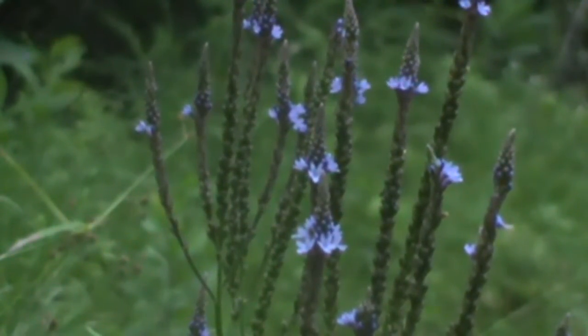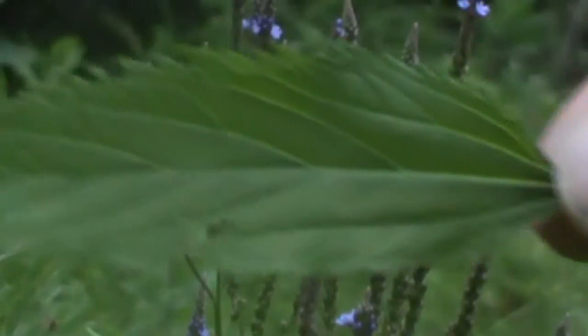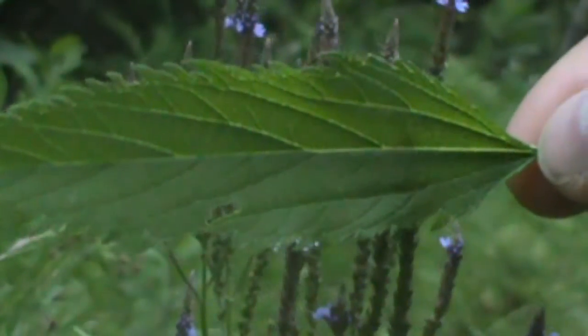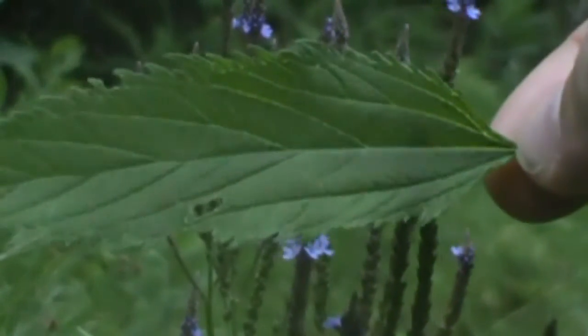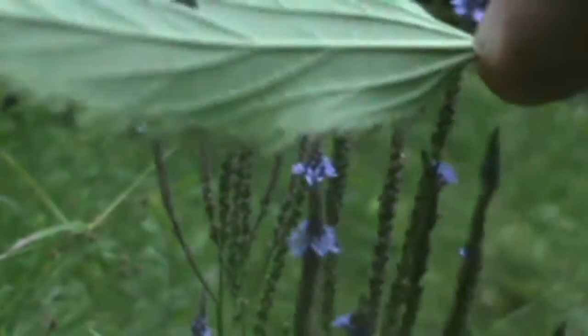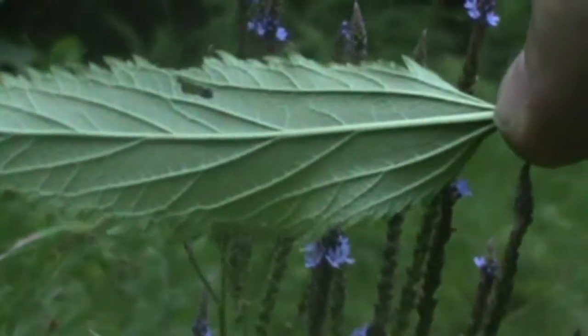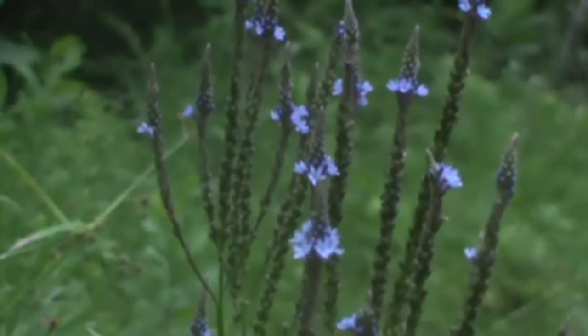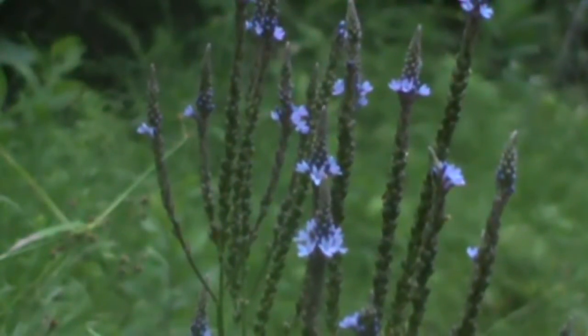Another ID feature on this plant is the leaves. The leaves themselves are opposite, and I'm going to show you one right here. They're lance-shaped — a lanceolate shape — and they have a double-tooth margin, very coarsely toothed. You can see the deep veins on it. If we roll that over, it's kind of a whitish-silver, pale green on the back with very nice raised veins. As I mentioned, these are opposite, and the leaves themselves can get up to about six inches long.